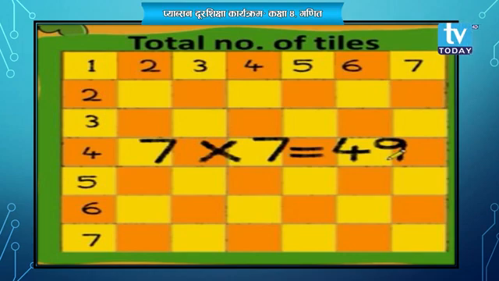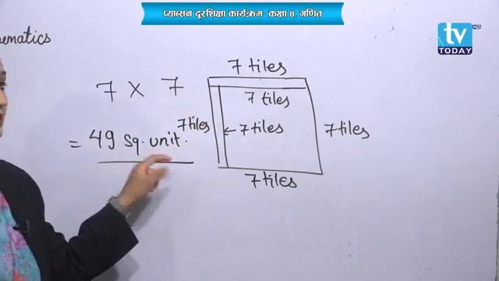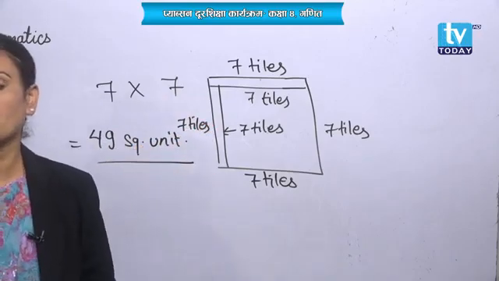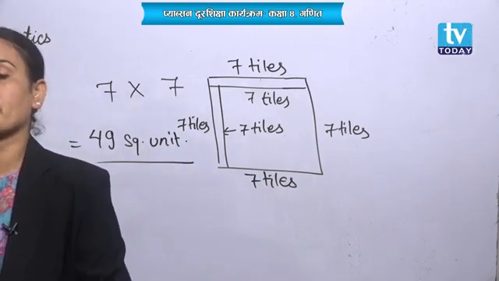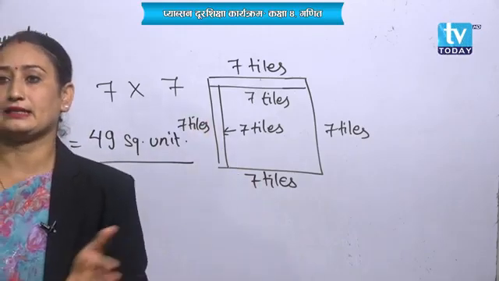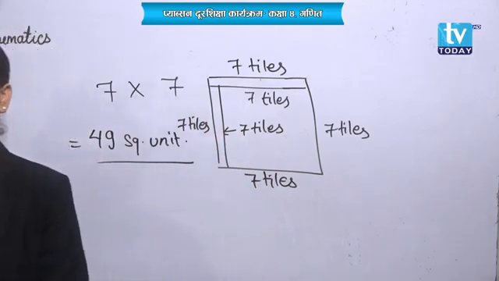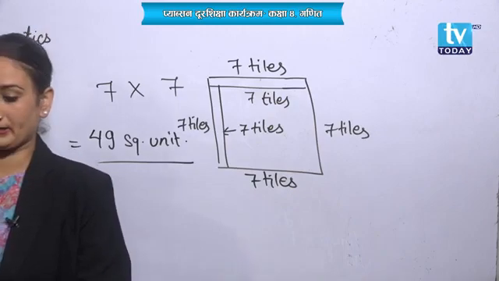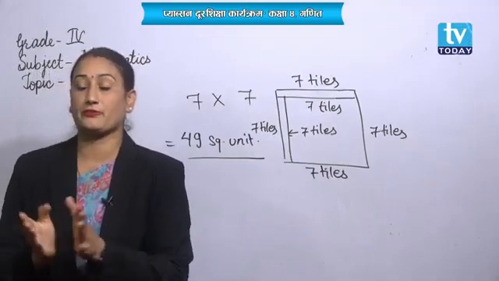Because we have already informed you that one square tile equals 1 unit. That means 7 square tiles is 7 units. That means 7 times 7 is 49 square units. So, can you guess how much he has to make a difference over there? First of all, he fixed the tiles in his land and then after that he planted the trees. Done? Okay. Students, this is the counting of the number of tiles in that field.